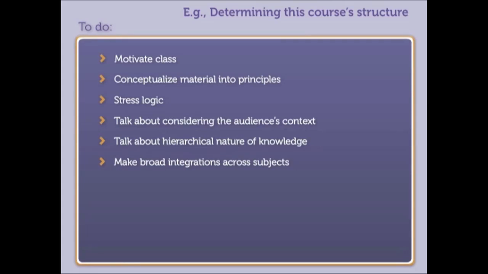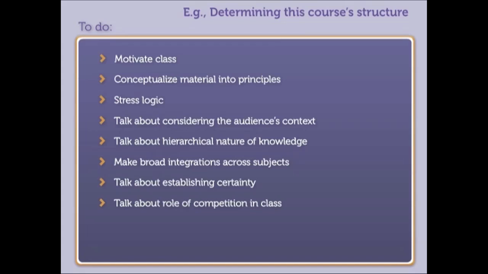And then I thought to myself, was there any other points that I kind of paced around, dried up material? What else do I dislike of what's going on today? And then I thought, oh, well, you got to say something about the importance of establishing certainty to the audience. You've got to teach the kids what they know and that they really know it. And then I tried to think, well, what else is there? Gee, I never covered the role of competition in class. Somewhere or other that pertains to relating to each other. That's got to be in there somewhere.